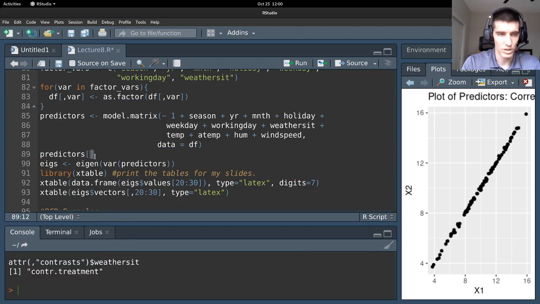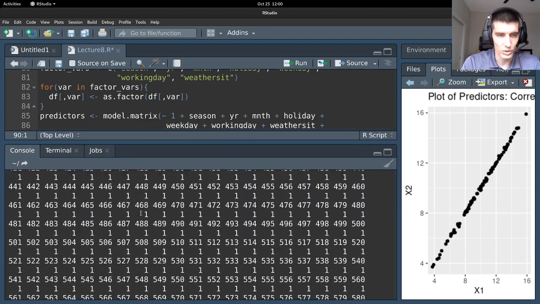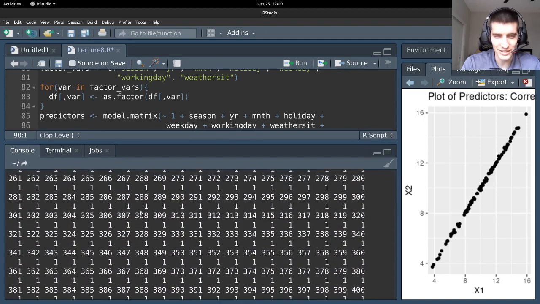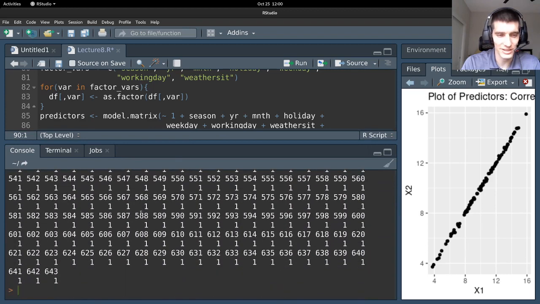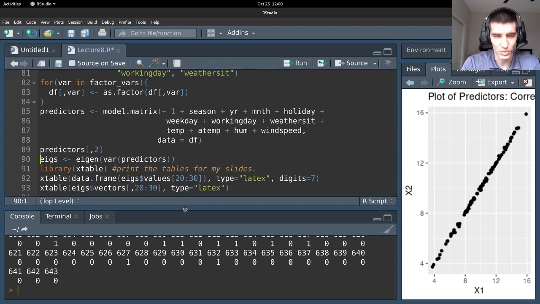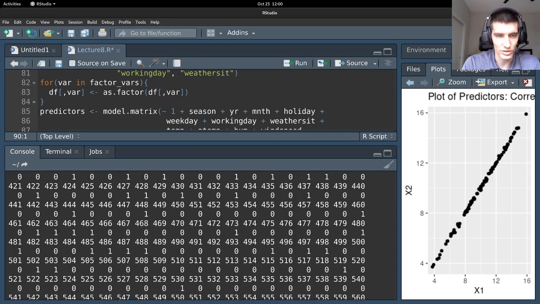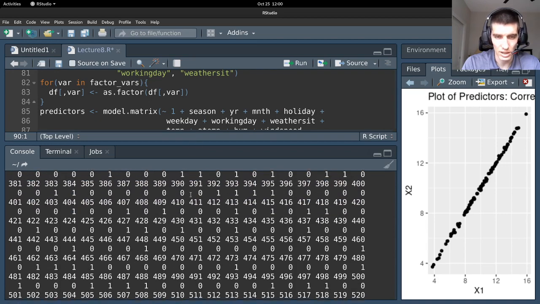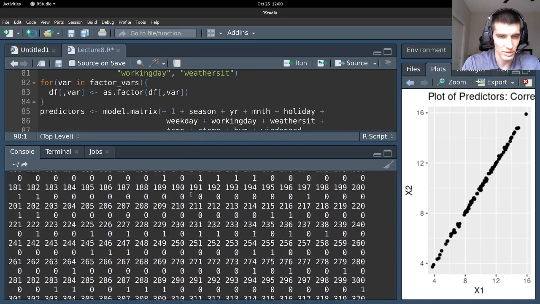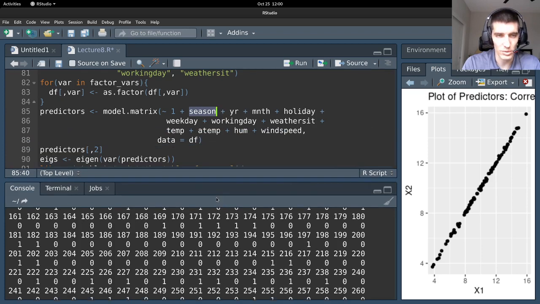Let me grab the first column, and I'll show you what this looks like. This is grabbing the first column, which is unsurprisingly all ones. This is the column of the design matrix corresponding to our y-intercept. If I grab the second one, this corresponds to it looks like the season variable, right? So this is zeros and ones depending on the season. Actually, this can't be the season because I only have... maybe it's the fall season or something like that. But they're corresponding to a binary variable.